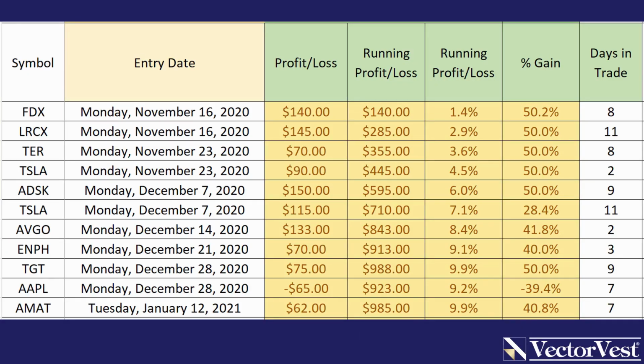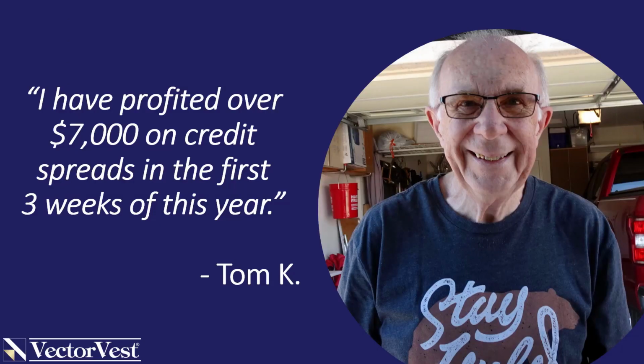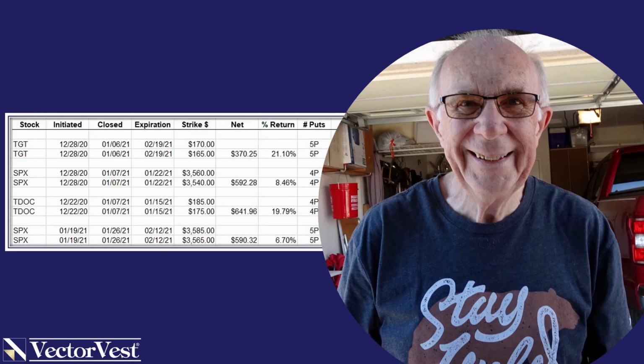After restarting my income system a couple of months ago, it's the trade I used to grow my account almost 10% with 10 out of 11 winning trades. After I made last week's video, Tom attended one of our coaching sessions and shared how pumped up he is about credit spreads. He said he has profited over $7,000 on credit spreads in the first 3 weeks of this year. He's done 33 trades this year, with 28 of those trades being winners. He sent me some of his trades, and we'll use a couple of his trades today as examples.